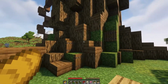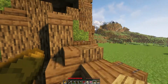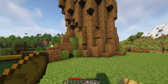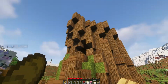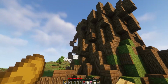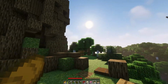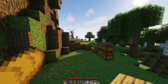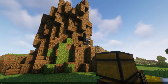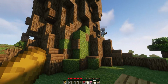So you can see here we've added in all of these spruce blocks. We've used spruce instead of oak because the spruce matches better with the darker oak bark. And we've used trapdoors in that, and stairs and slabs. And we've also added in some moss with some roots to blend it into the ground. Oh, it looks very good. It looks really like a log now. We've also broken in the holes where we are going to be putting in our windows. We are going to be using some calcite for these, which will be nice. Our first build with calcite.